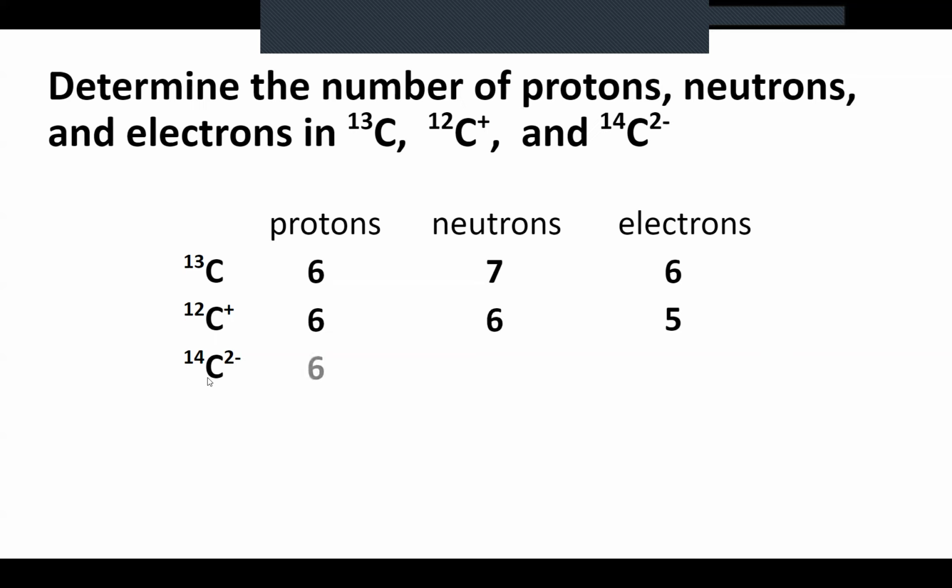Let's move on to the third one. Again, if it's carbon, there are 6 protons automatically. The mass number now is 14. So let's take that minus the 6 protons we know to be there. That equals 8. The charge is minus 2. That means there are 2 more electrons than protons. Since the number of protons is locked in place at 6, we cannot change that. We can write a number that's 2 greater than 6 for the number of electrons. That would be 8. Ooh, so there's so much at play here. Lots of little things to think about.